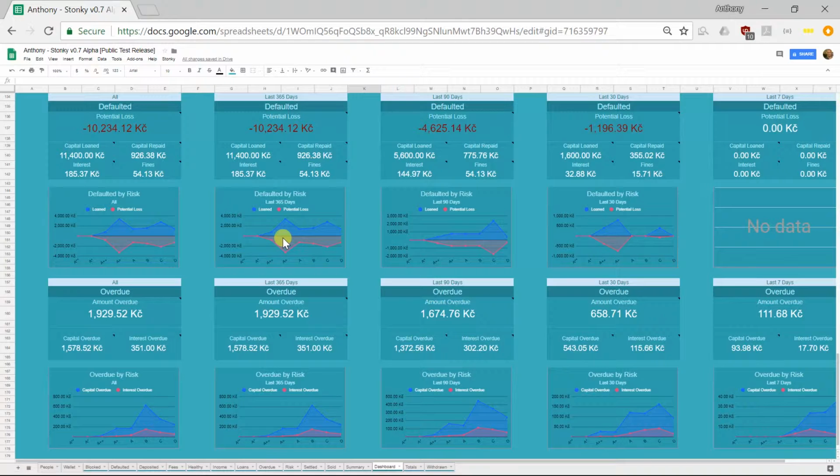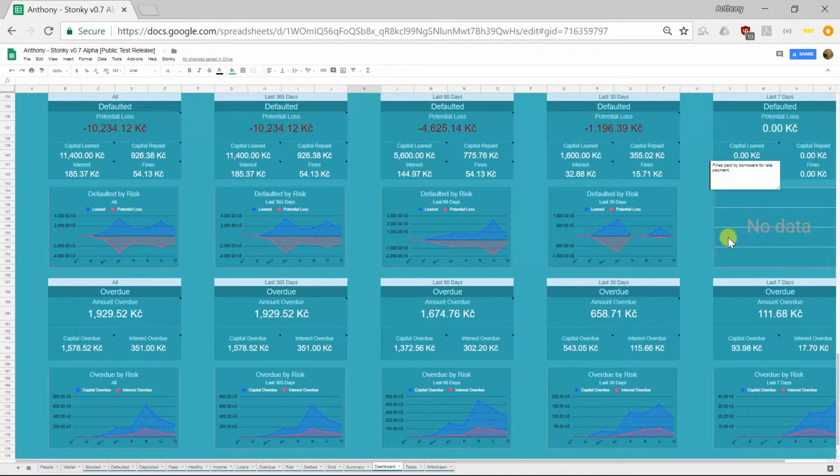So here we can see that in fact the potential loss for defaulted loans is almost identical to the absolute opposite of the amount loaned, which shows that in fact the majority of defaulted loans are people who've paid one or no payments, which is very suspicious. It's not people who've fallen into hardship over time, but rather people who've paid nothing or one payment and then just stopped. And here, nobody has defaulted in the past week, which is good news.